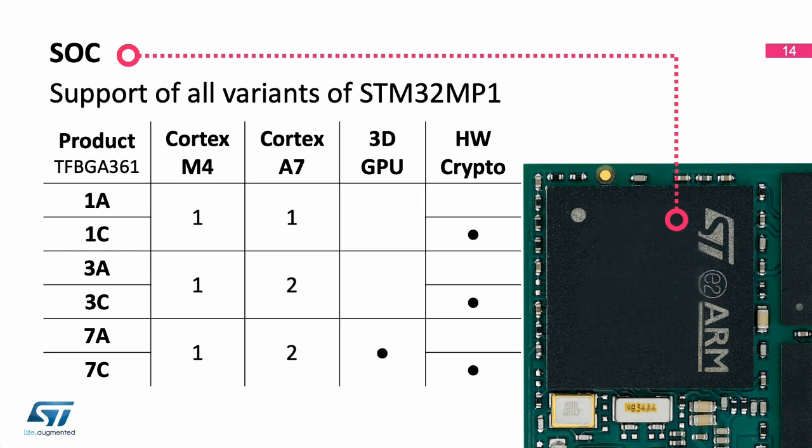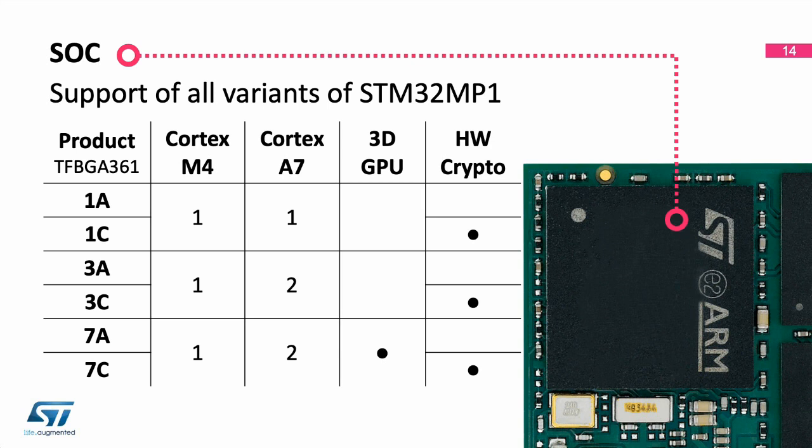But since the MP1 is going to target the IoT market, and therefore also the low-end variant might be connected to the internet, ST has decided to provide all of these variants with and without a dedicated cryptographics core, which can be used for hardware-accelerated encryption, decryption, or even generating hashes.